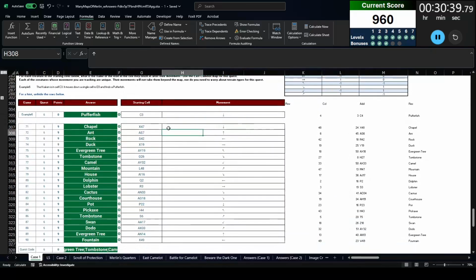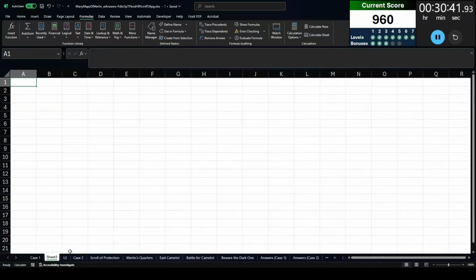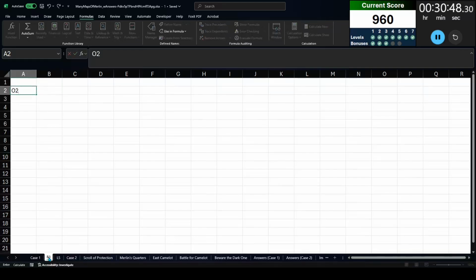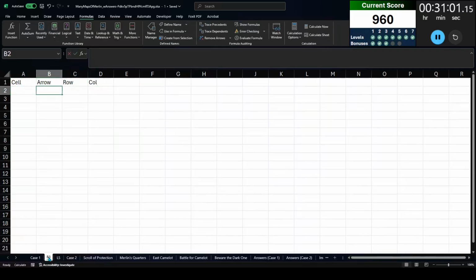So we gotta take these movements here. I'm just gonna add a new sheet for bonus 3. O20, O26. So that's cell, arrow. Actually, you know what? What I need to do is, I think I know what I can do here.